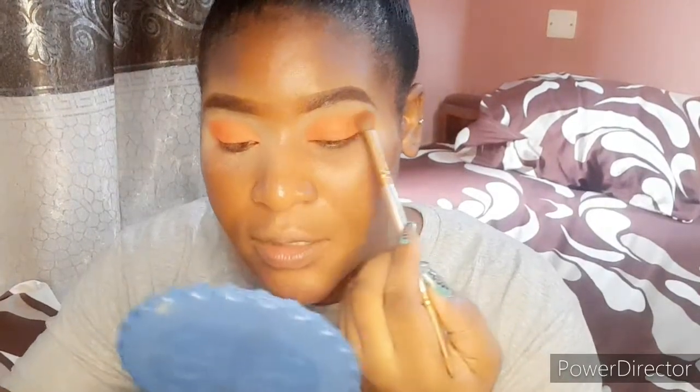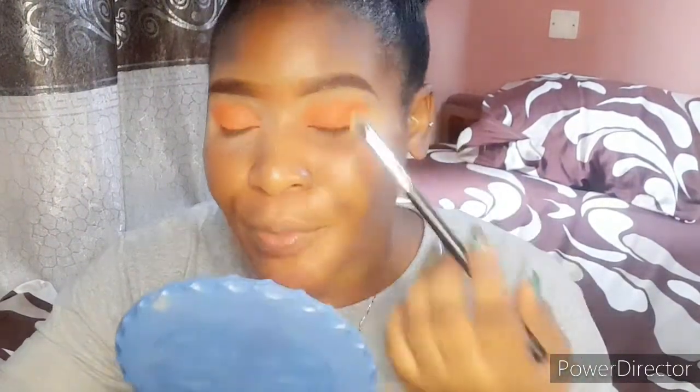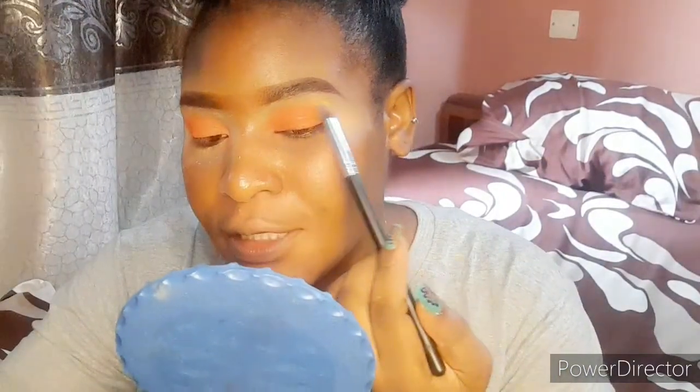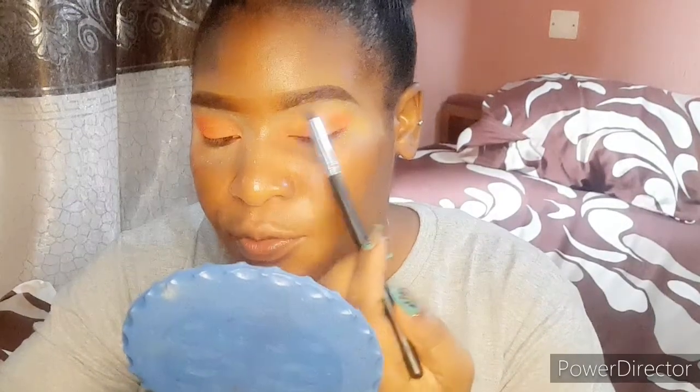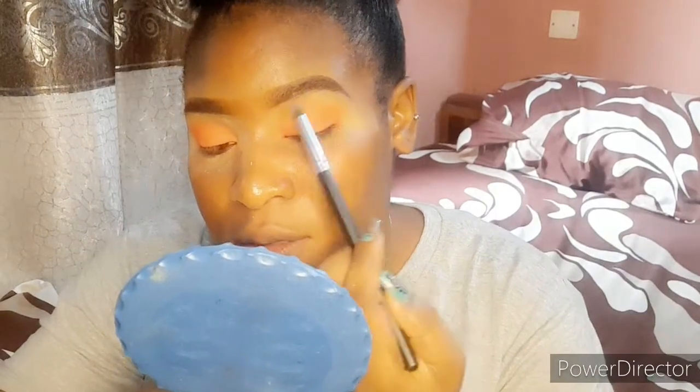So after tapping it on my eyelid, I'll just go around my crease areas, gently, without using too much force, and just blend it. So next guys, I'll be going above my crease, around my crease areas upward, and just gently, without using too much force, using a circular motion, and just blend that and apply that in these areas. Alright, so I'll go to the other side and do the same.